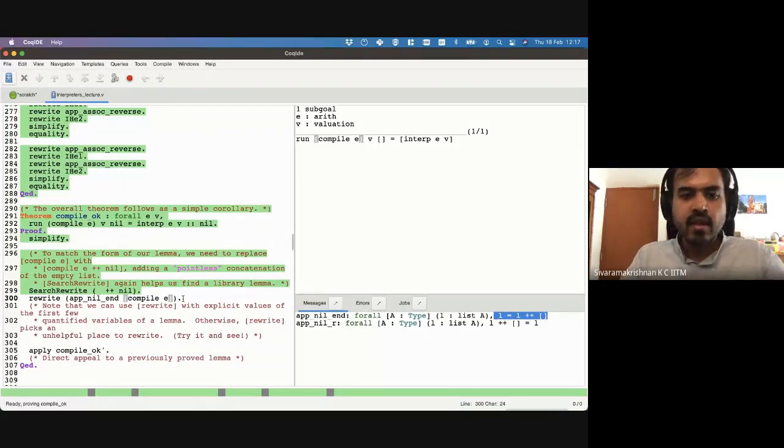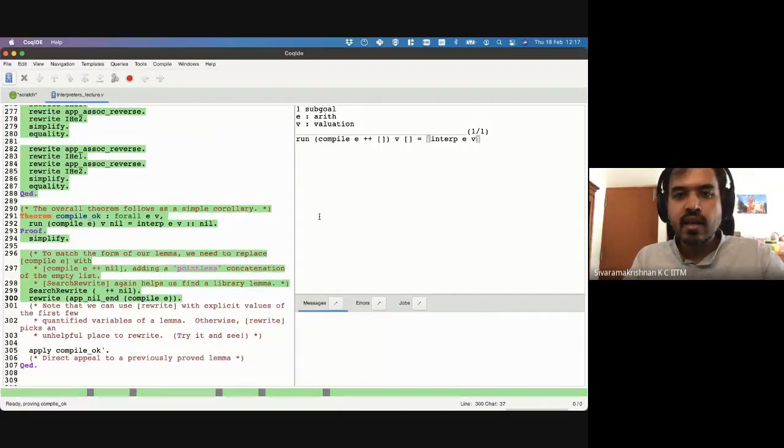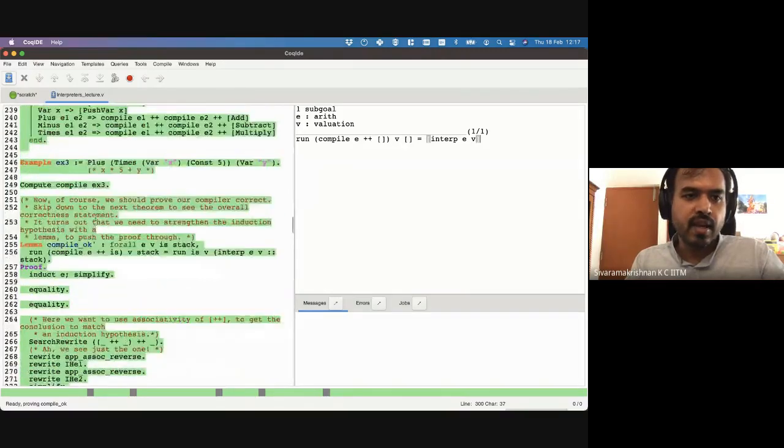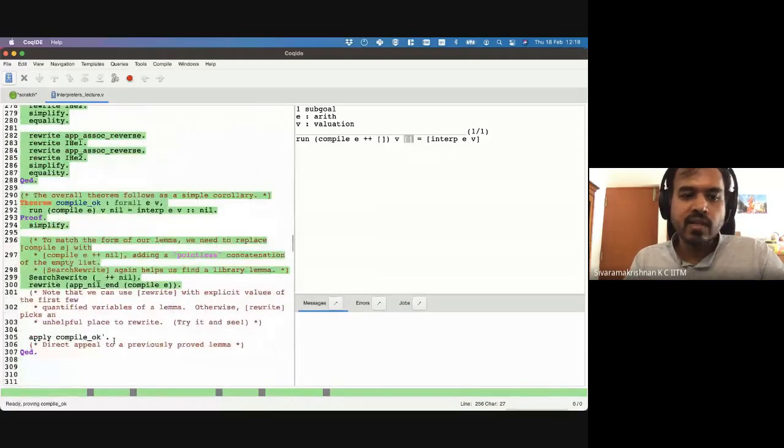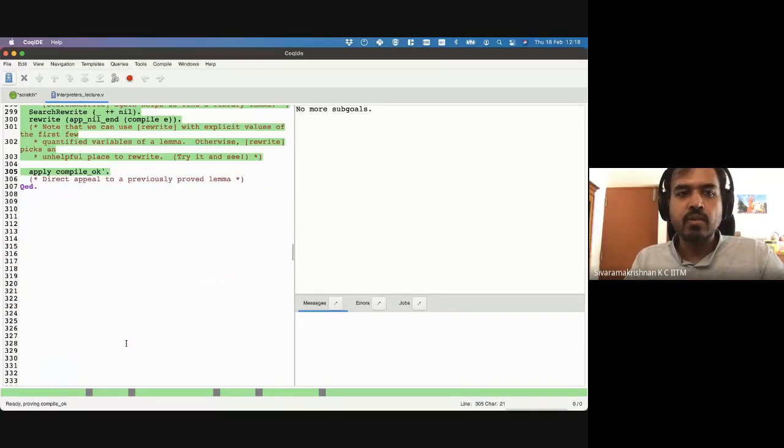And when you do this rewrite, so this is before the rewrite and after the rewrite. Observe here, we just have this append to null. So once you have this, then you can directly apply this lemma, right? You have IS, you have an empty list, and you have a stack, which is also empty. And now you can directly appeal to the lemma. The way you do that is just apply the lemma. When you apply the lemma, the proof is done, right?